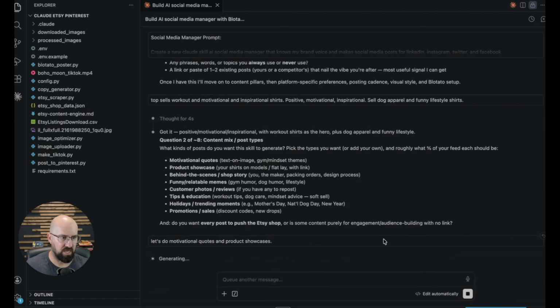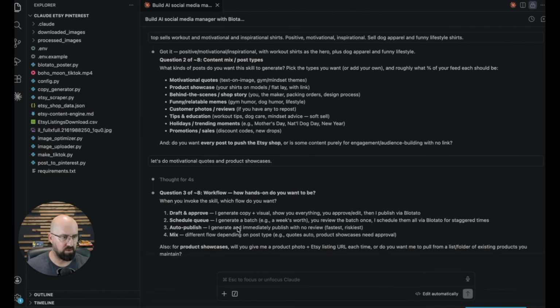We're going to do that for now, just so you can see the full power of this, because I want to use one non-product photo. You shouldn't just be sharing all of your product stuff, but I'm going to tell you how to do this and show you this whole workflow, which is really cool. All right, how hands-on do you want to be? Draft and approve, schedule and queue. I want you to draft the posts for my approval. Then once I tell you, you can schedule them in Blotato.